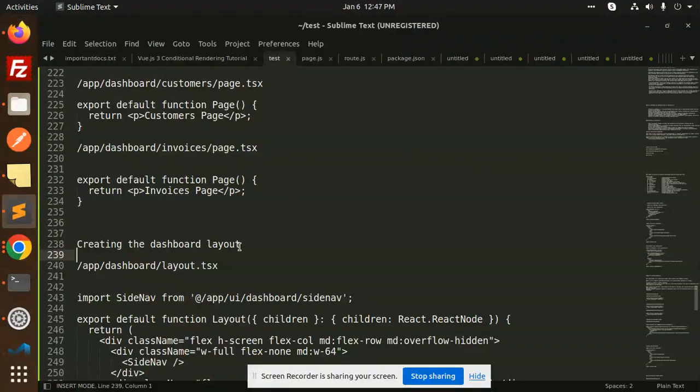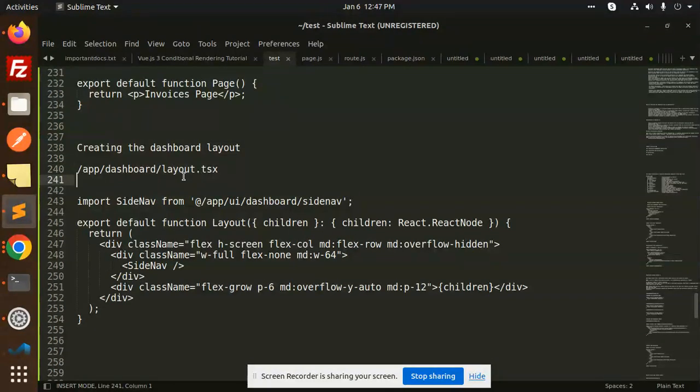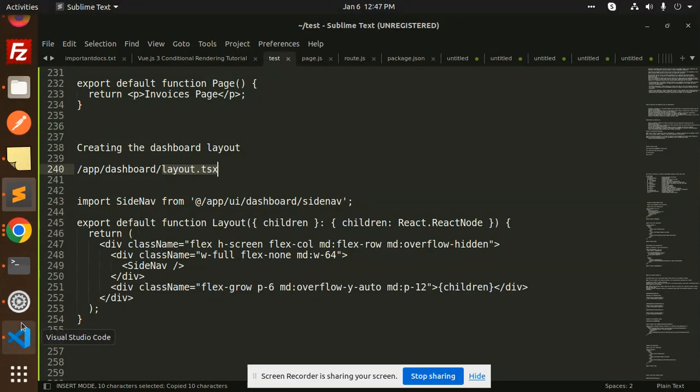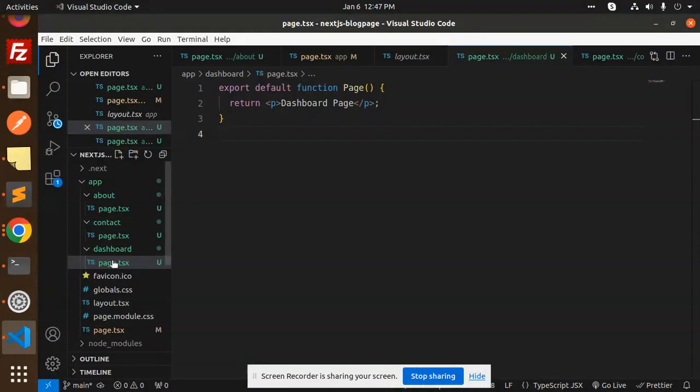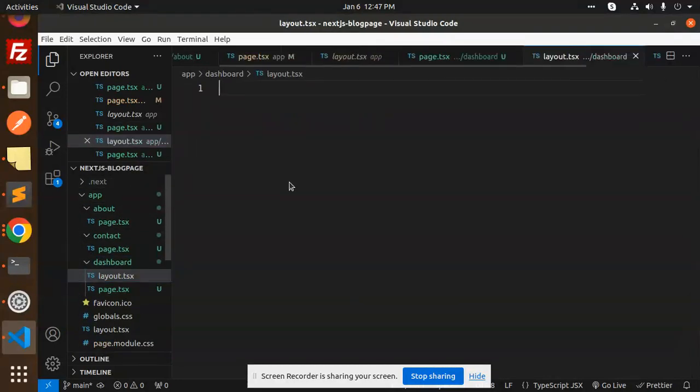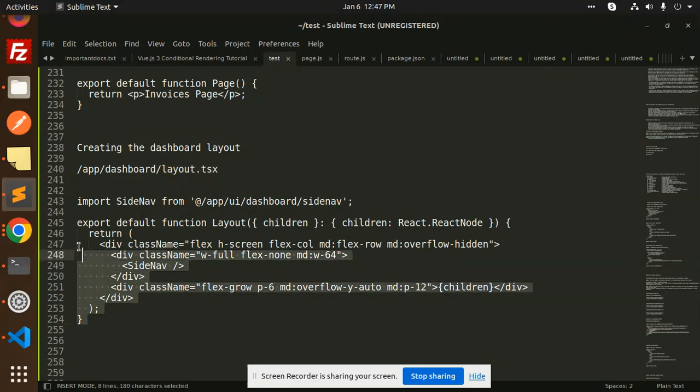Now I want to change that layout, so I need to create a layout.tsx file, an individual layout. In the dashboard, I need to create a new file, that is layout.tsx, and I will use this export component over here.